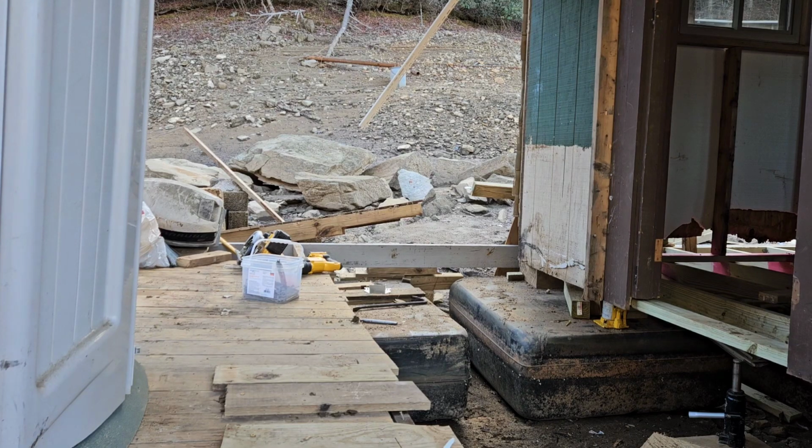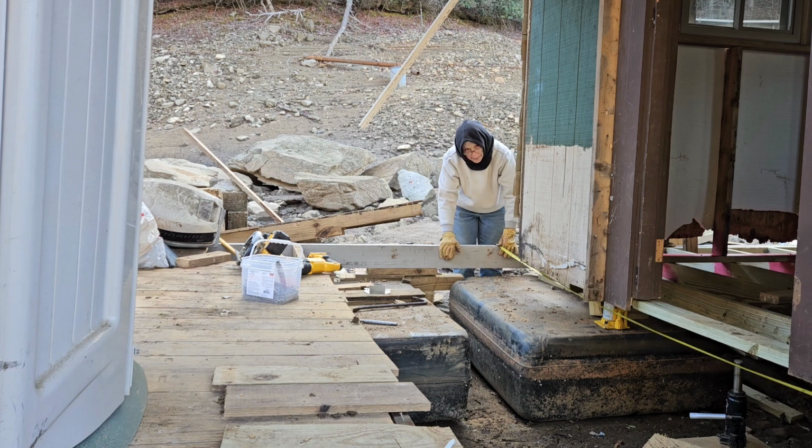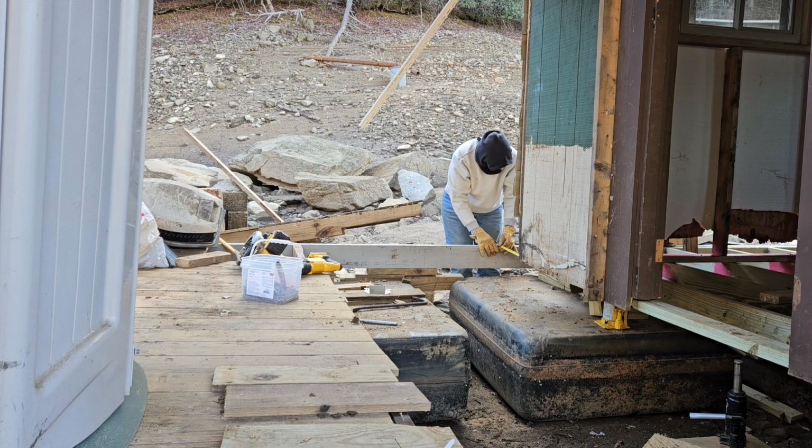Thank you. Good job. Look at this. Boy, that makes it look very different, doesn't it? All right. Now we're going to measure. Put a double. Okay. Yep. Hold it tight. To the inside? Hold it right in the middle of the 16. Okay, on the inside. You got it? Yes.